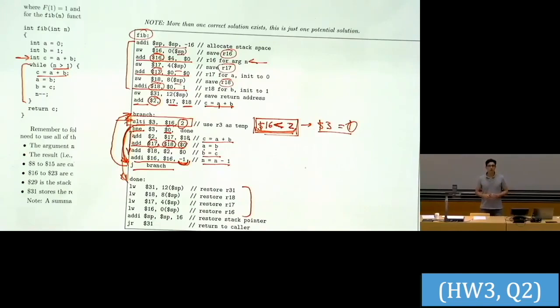This just prevents a bug in case anybody does not work with the convention of caller-saved and callee-saved. Say again? We could just use, as per the convention stated in the exercise, caller-saved registers. Yeah, sure. But how do you know that these are not in use by the caller? You can't know for sure, but by the convention they should be caller-saved. Because you don't know for sure, we just do it.